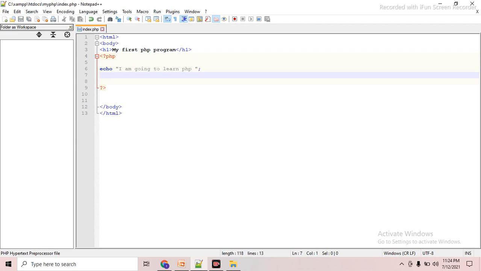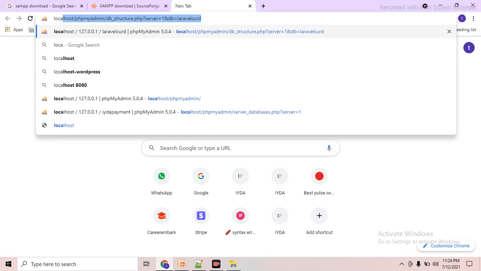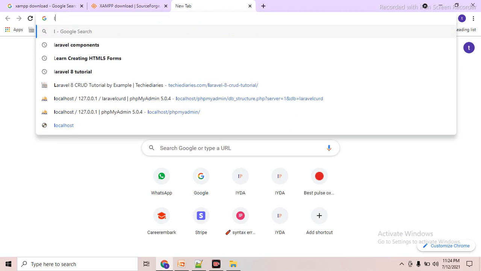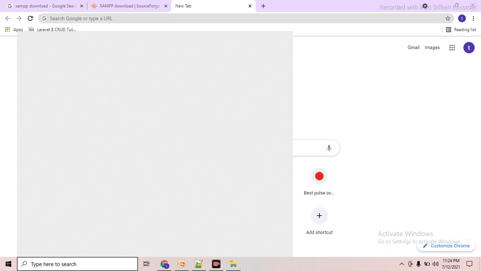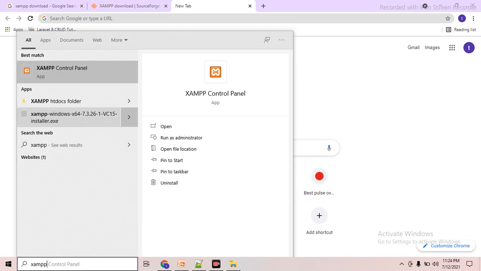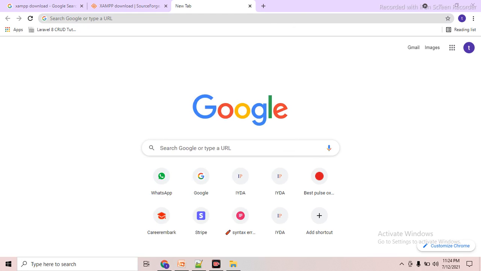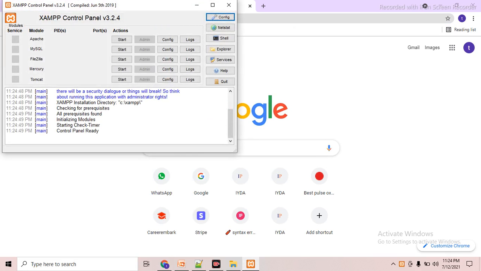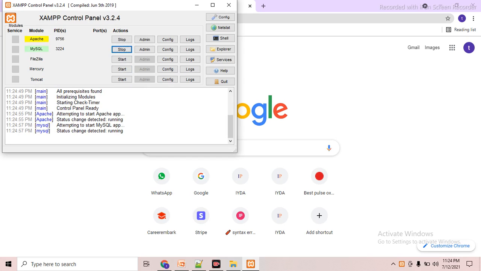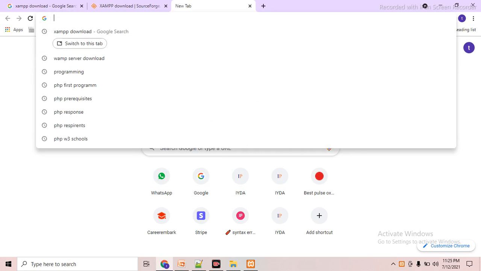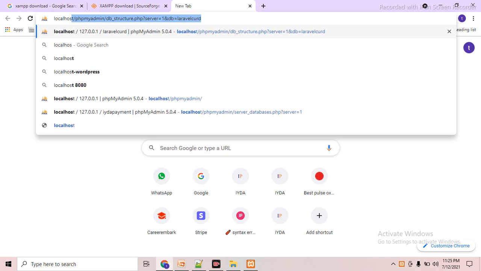After doing all this, we have to see the reflection of the page which I have created on the web. So how can you do so? Okay, do it like this. Just type localhost, but first you must have installed the XAMPP server. Open the XAMPP control panel. This is the control panel of XAMPP. Okay, when you open it, just start two things: Apache and MySQL. Okay, start and start.